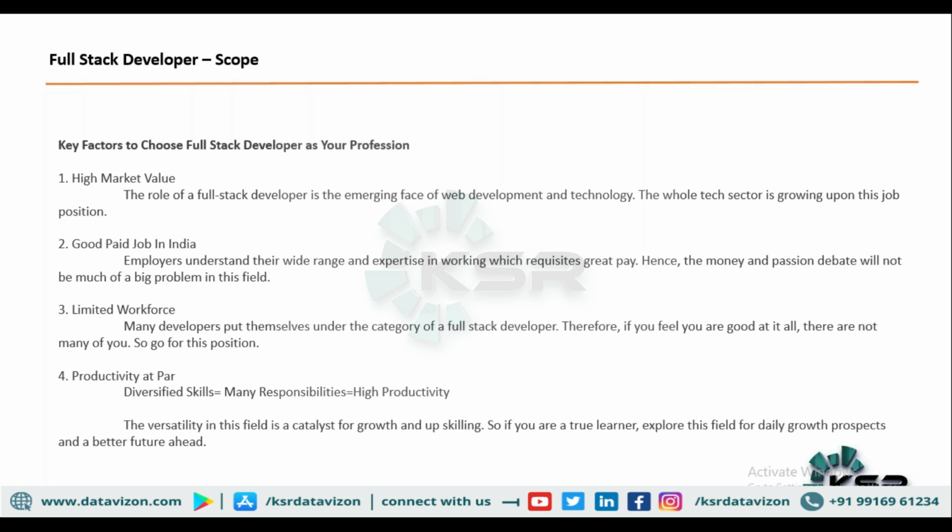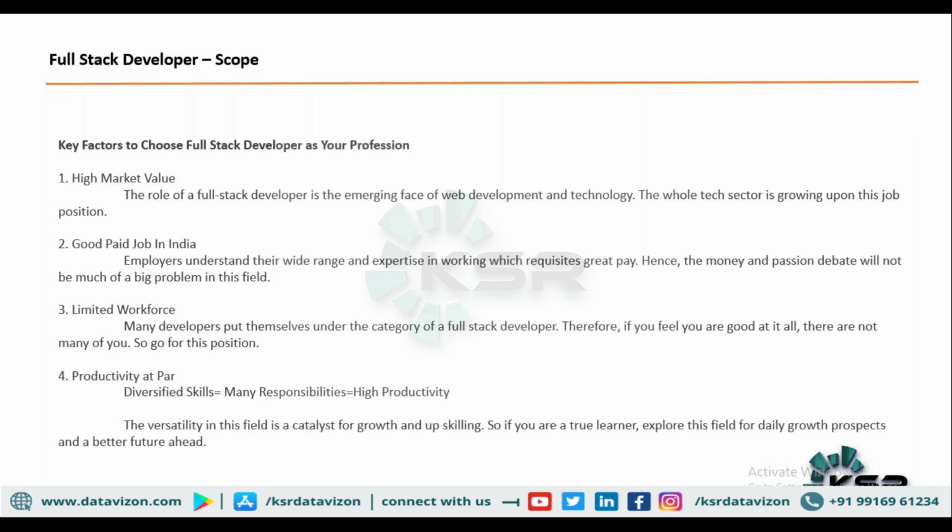But it is tough to get a full stack developer who can contribute to the project in all these roles. We are clubbing front-end developer, middleware developer, and database developer into a single role where they can own it and run the show in the software industry. So there is a high market value.